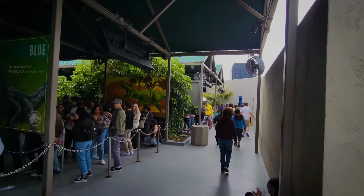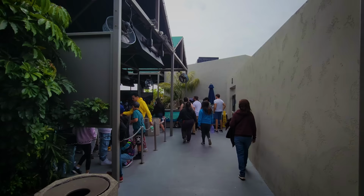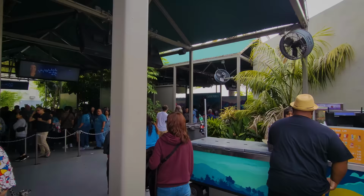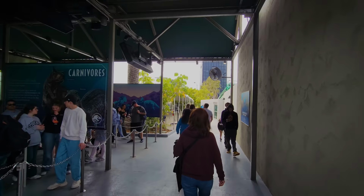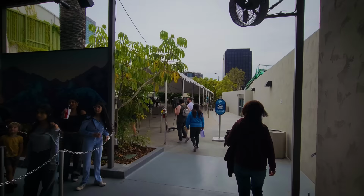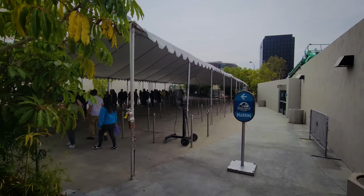Wow. This isn't as bad as it was that one Christmas, day after Christmas, but it's still not great. We still haven't found the back yet. 80 minutes. Wow, wow, wow. Okay, well, we made it almost all the way to the wedding reception tent. Oh my God, we're in the wedding reception tent. My goodness, that's crazy. I've seen this whole tent fall once. But that's about as far as you can get.